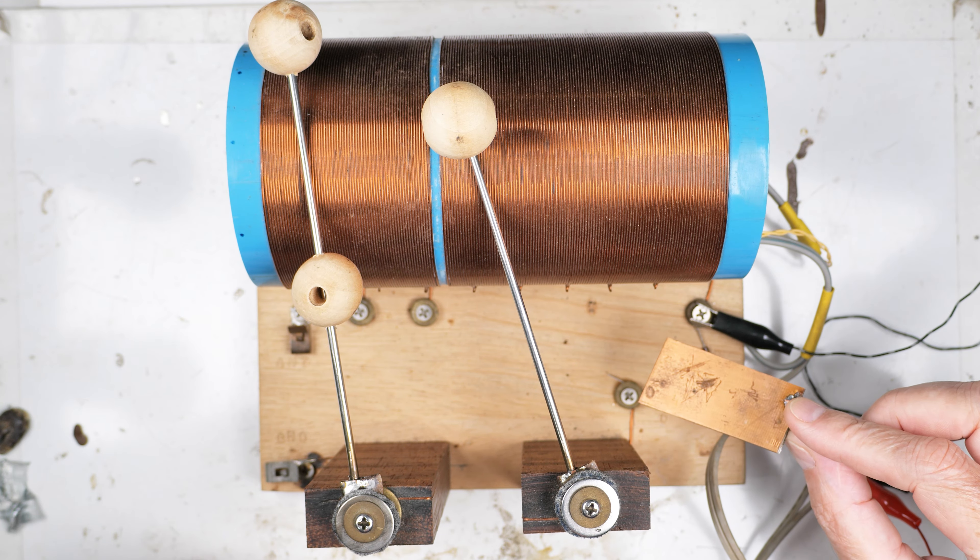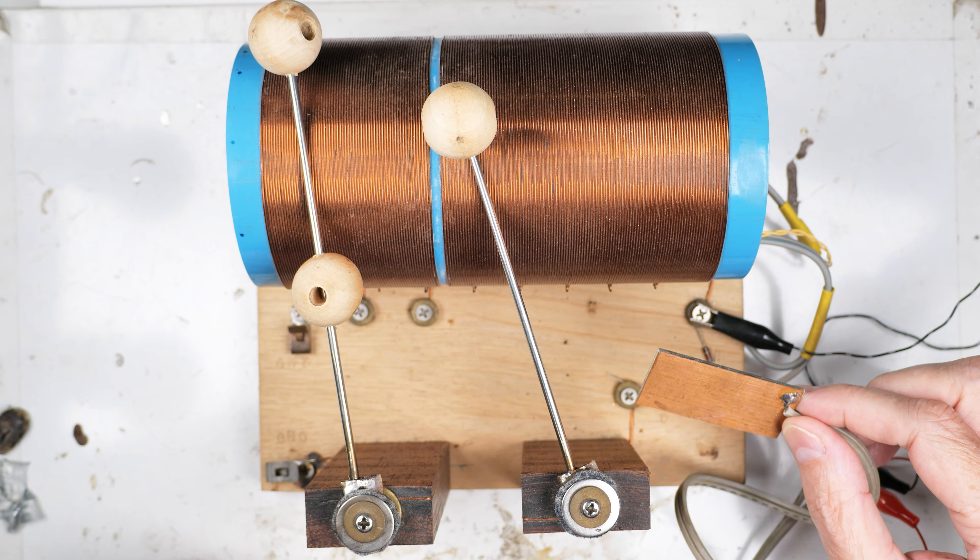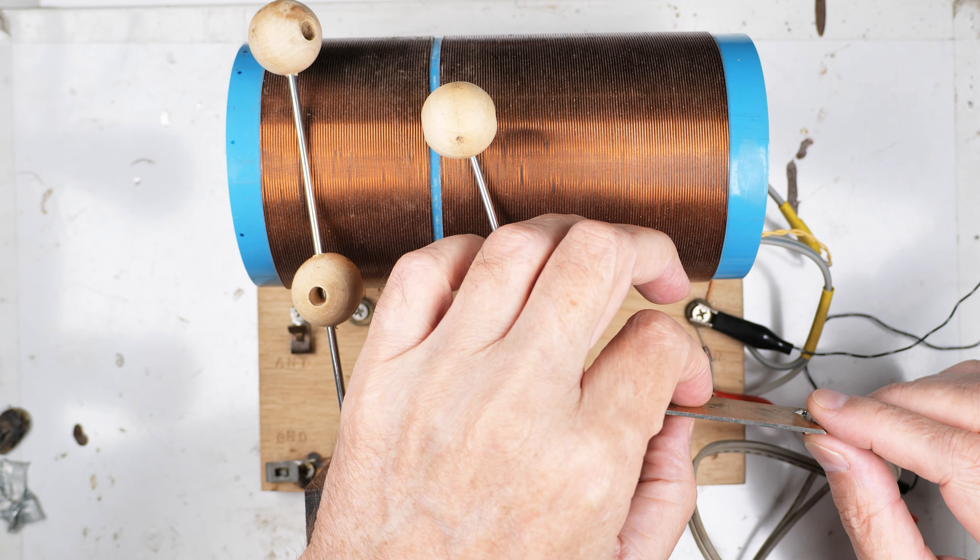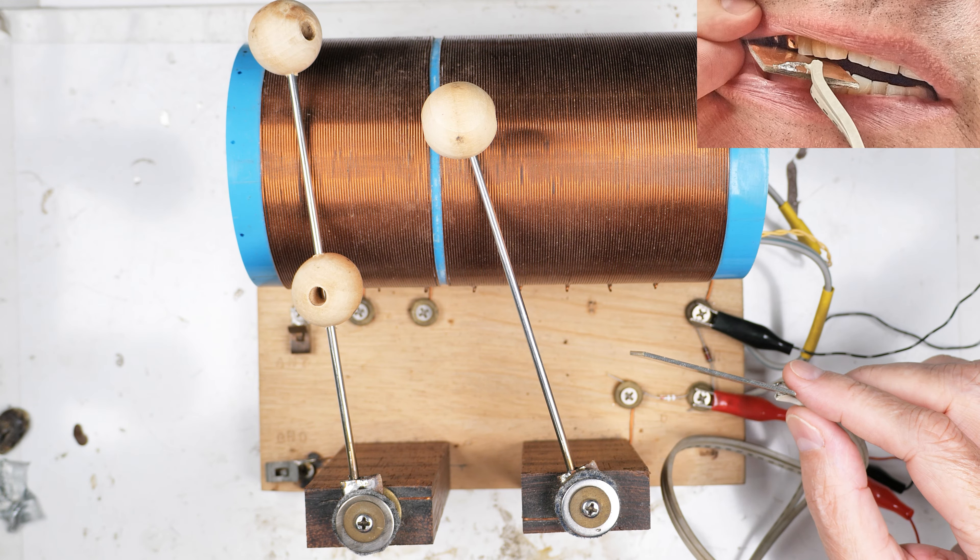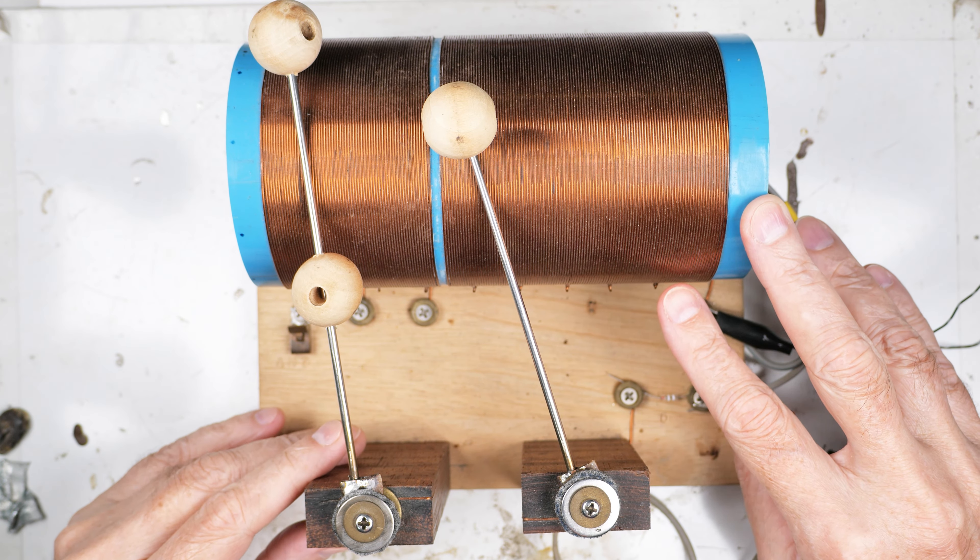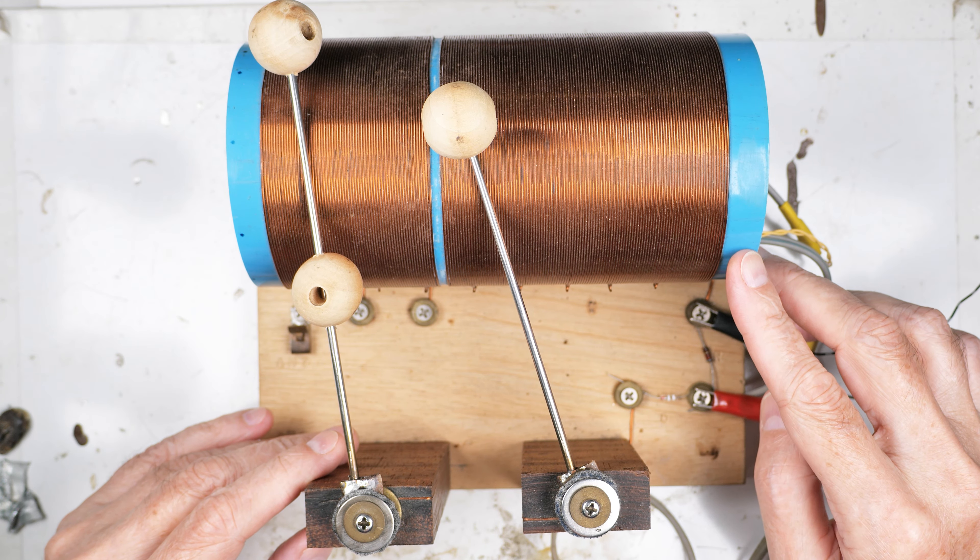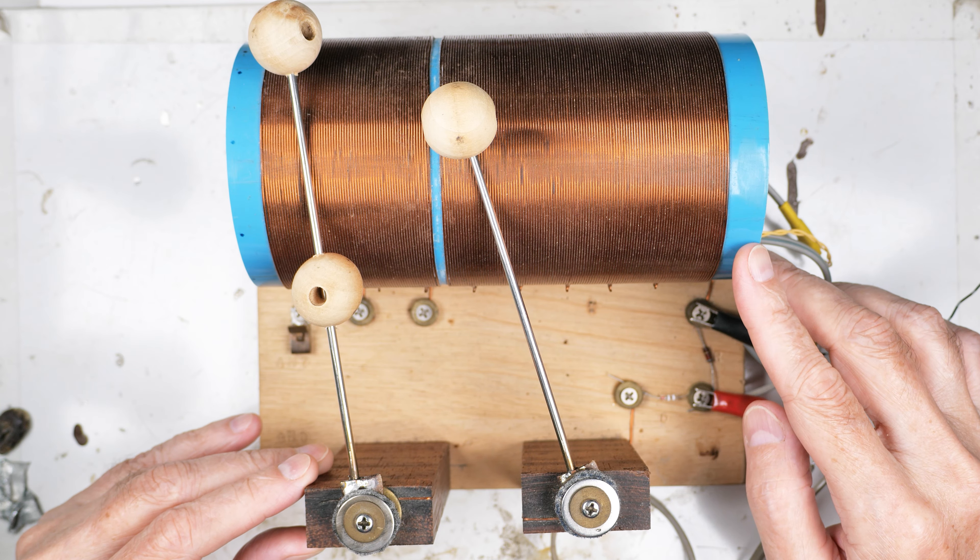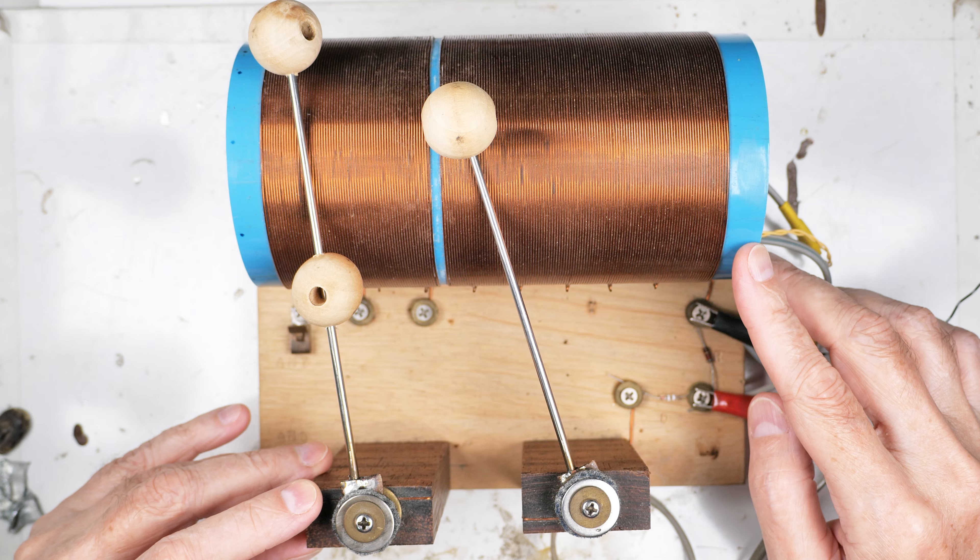You couldn't use the ones that are side by side because they're already shorted out, but the ones on the top and bottom are not. So I thought that I would bite down on this and I would have a circuit between my upper and lower crown and I would be able to at least hear something because I use this particular radio. If you see my other videos about it, I can light an LED with it. I've gotten 3 volts out of it, but at least 1.8 volts pretty easily. And for any of you who chewed on aluminum foil and had that reaction with your fillings or crowns or whatever, you'll know that it doesn't take anywhere near 1.8 volts to trigger a reaction.